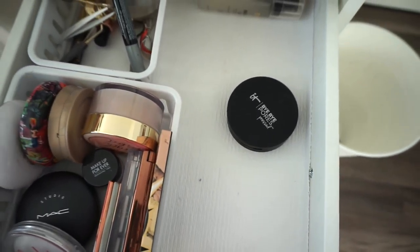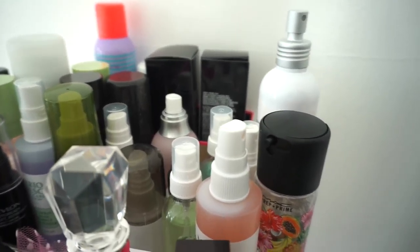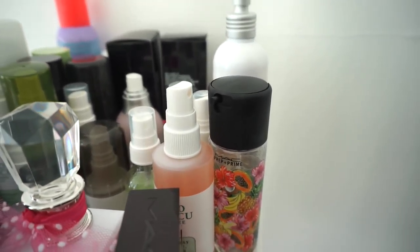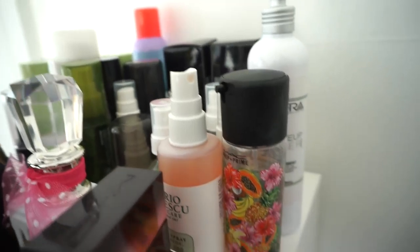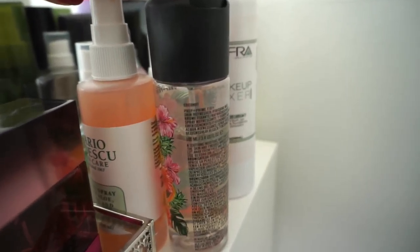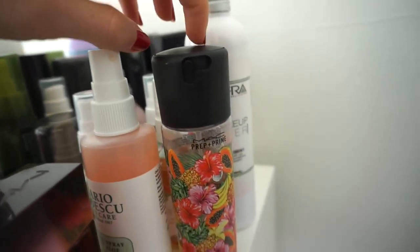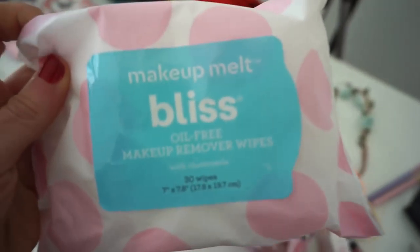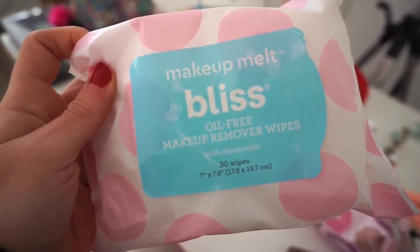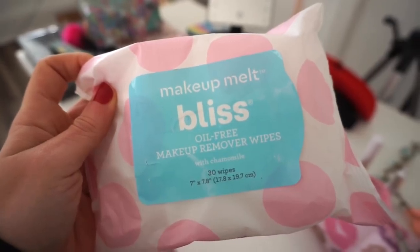As for setting sprays, let's move on to my setting spray area. I did put my setting sprays over here — once my brother builds my shelves I'll be able to organize everything nicer. I know it seems like a beyond excessive amount, but I love setting sprays. I'm going to use my MAC Prep and Prime setting spray — I've been using it for the past two weeks and really enjoying it. It sets everything in beautifully and I have two backups. For makeup removing wipes, I'm going to use the Bliss Makeup Melt wipes — not my favorite, not something I hate, but I'll use these for the week.